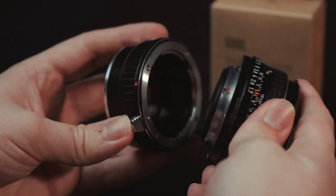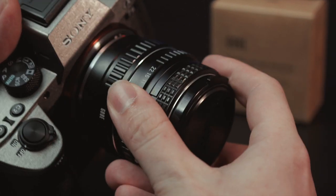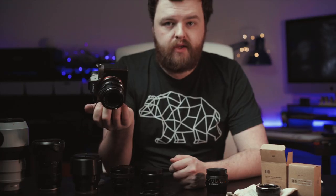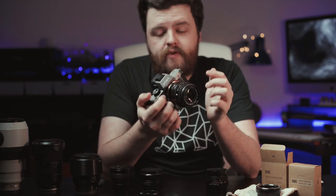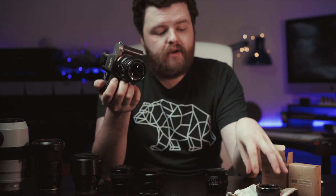These adapters are so simple to use it's unreal. I've got one here for Pentax K lenses which attaches to a Sony E-mount body and away you go — you're ready to shoot. This is the Sony a7 Mark III, only about a year and a half to two years old, and this lens is probably at least 40 years old. Using a very simple bit of tubing with a different mount on each end, you can attach pretty much any lens to any camera mount you like.